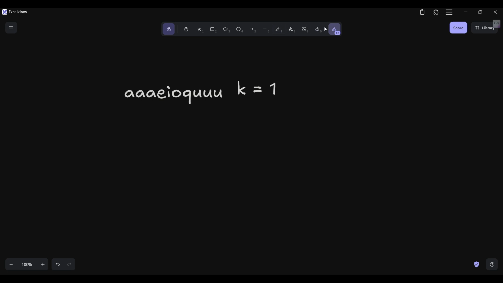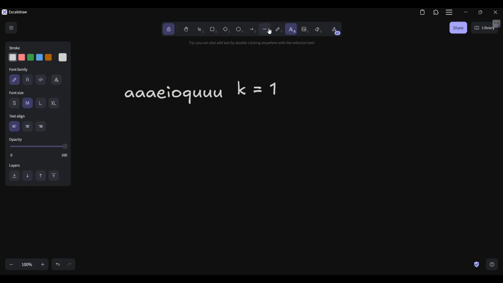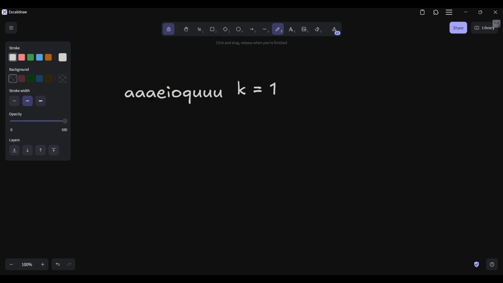Let's draw it: this is a valid window. We can extend this valid window until the next consonant appears, so all the vowels present before the next consonant give valid substrings.